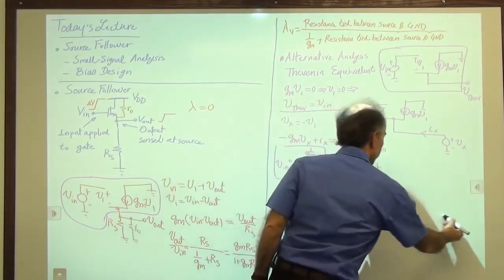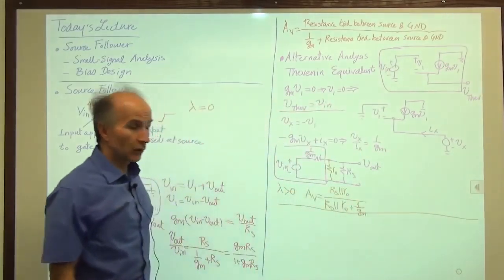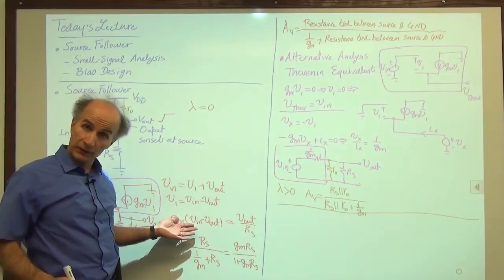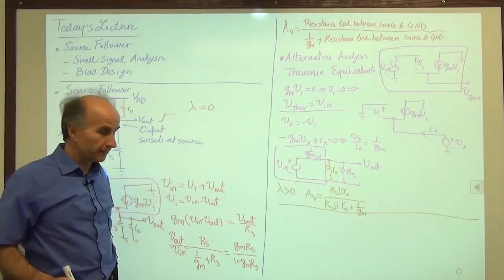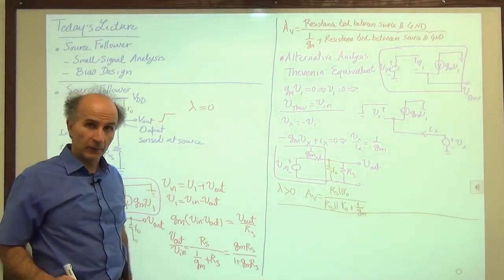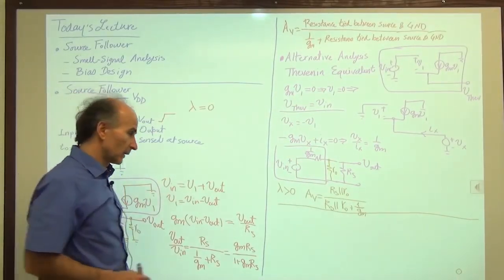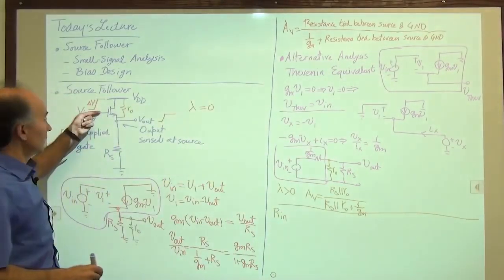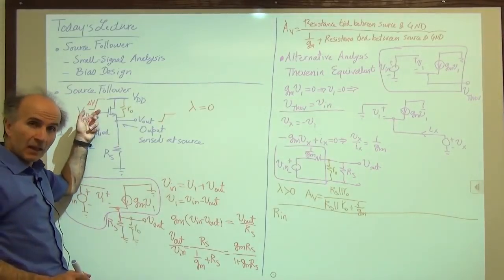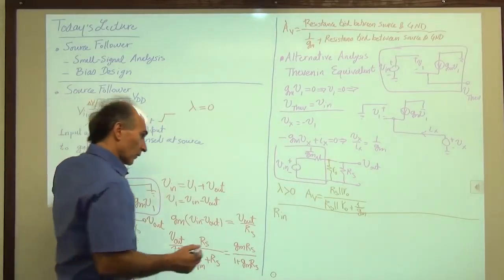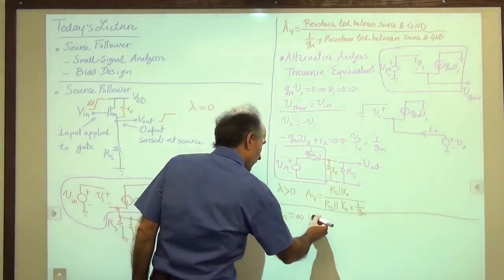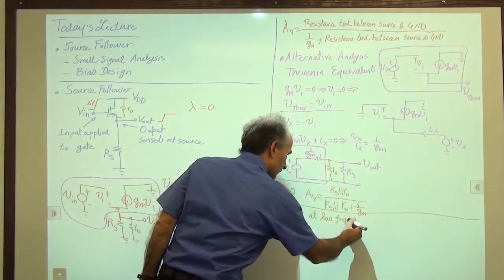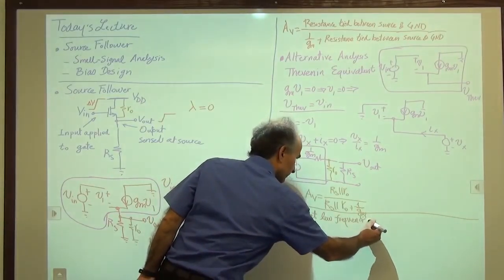Okay, so that was for the voltage gain. We still don't know what good an amplifier with the gain of less than 1 will do, but don't worry, we'll get there. Let's try to find the input and output impedance as well. Okay, so Rin doesn't need much thought. Looking into here, we see a very high impedance because the gate doesn't draw much current. So we'll say Rin is equal to infinity at low frequencies before the capacitances of the device come into the picture.